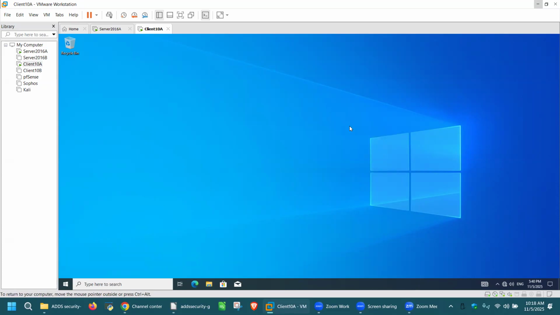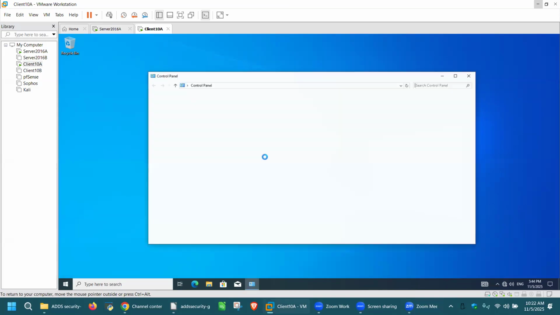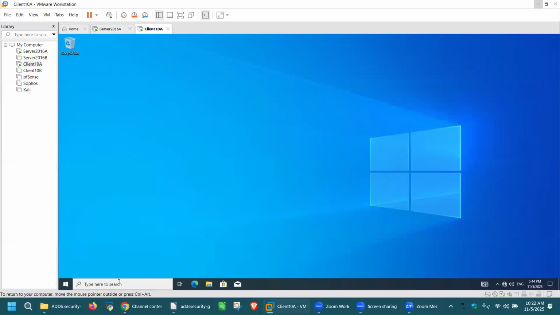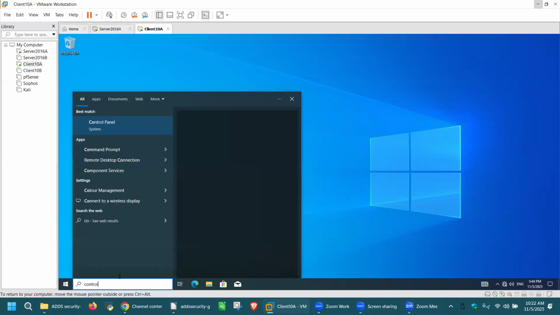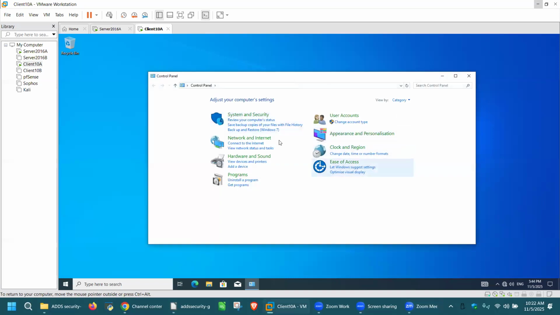Now I'm going to try this same thing with a different user. So I'm going to pause here while I get logged in with my H1 user from HR. Okay, so I'm logged in now with my H1 user from HR, and let's try to access the control panel from this account. If I hit control, you can see here we're able to access the control panel, no problem. Going from our search option here, same thing, it brings it up, no problem for our H1 user.